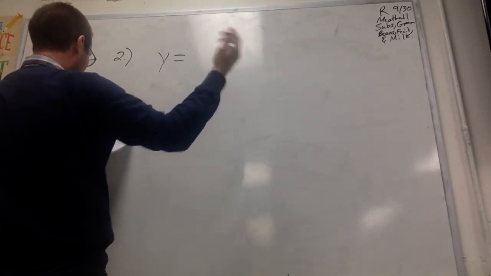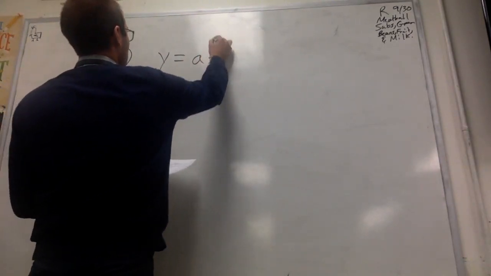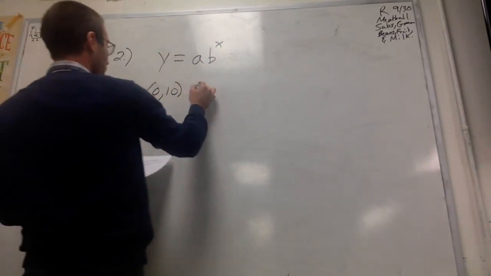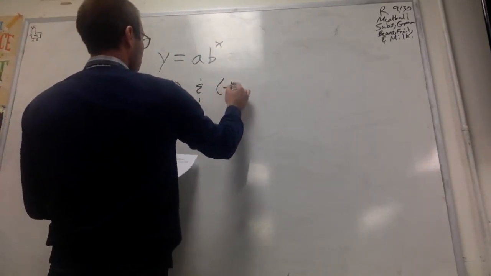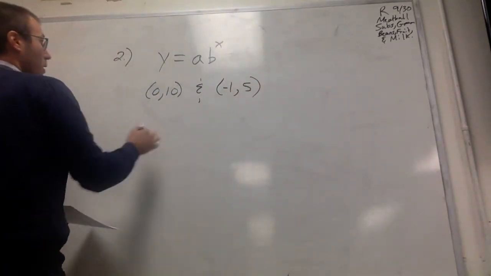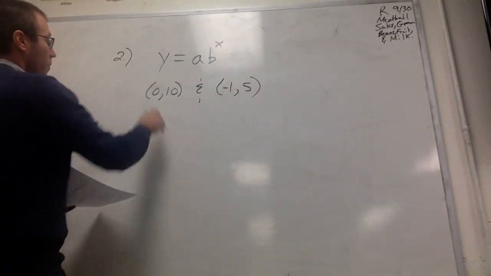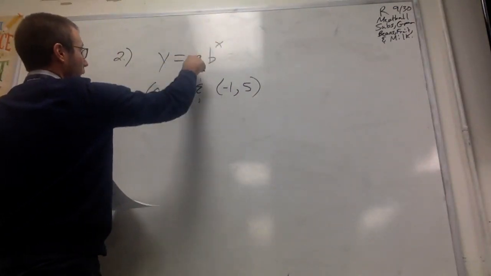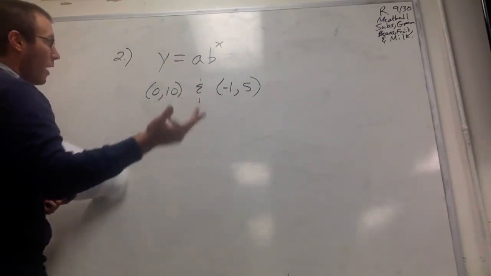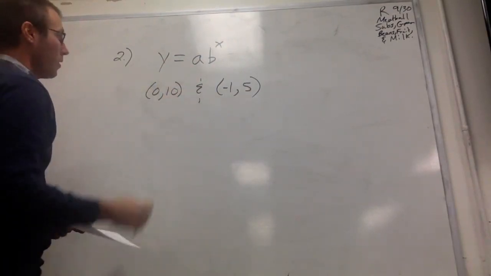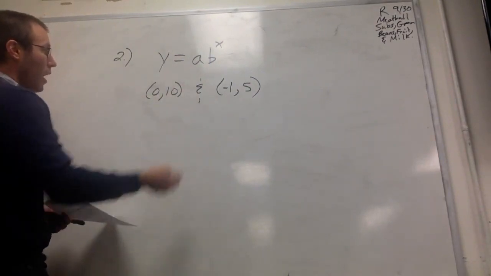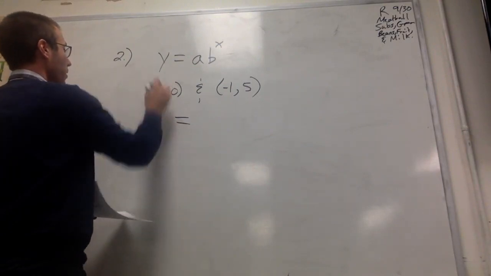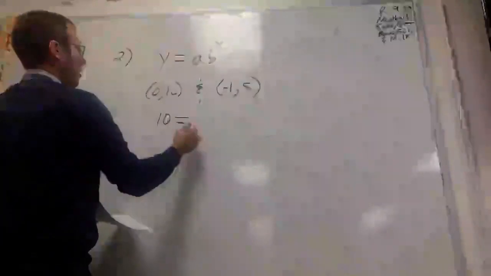We're asked to determine an exponential function again. Looks like that. It contains the points (0, 10) and (-1, 5). If you're noticing a relationship develop, when I plug in 0 here, this value becomes b to the power of 0. So a always must be what y is whenever that happens. So this value for a is going to be 10. But I'm just going to do it out anyways. You might be jumping to there. So y is 10. X is 0.